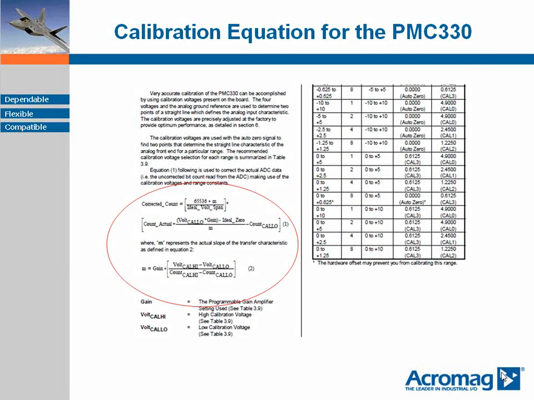Prominent in each manual is a set of complex conversion equations. These can be intimidating, but Acromag provides a software application programming interface package for most popular operating systems that simplifies their use in application programs. The use of these equations and the meaning of the parameters is covered in part two of this series on calibration. For now we are interested in the method of obtaining a good repeatable voltage reference which can be established during manufacture and then carried over to the user's deployed system.